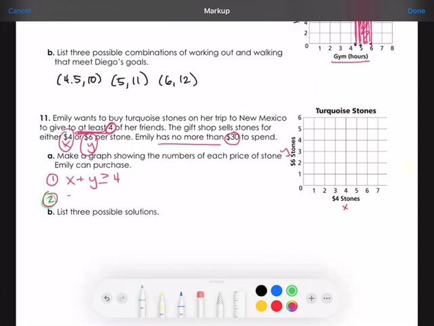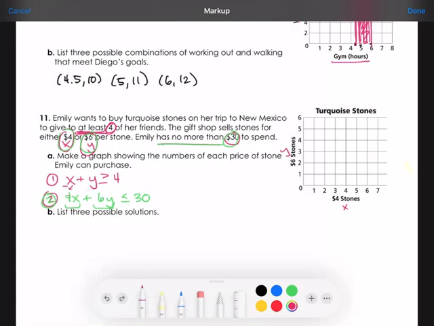For our second equation here, we want to talk about the cost because she also has a budget. She can spend no more than $30. So the stones that are X are $4. So 4X plus these $6 stones would be 6Y. This is talking about the amount she's spending. So this gives me the amount of money she's spending on the cheaper stones plus the more expensive stone. This has to be less than or equal to $30. She cannot spend more than $30. So this talks about the cost. So now that I have two equations, I can just graph them and find the solution area.